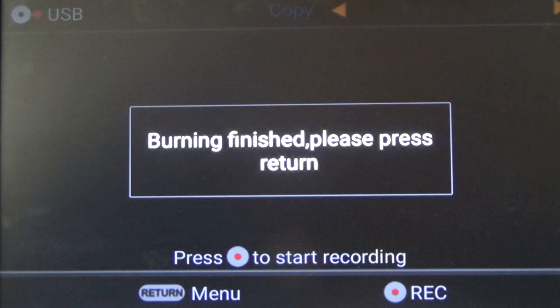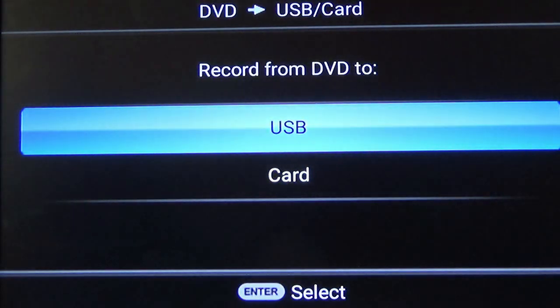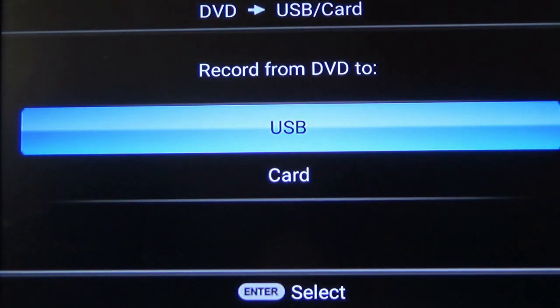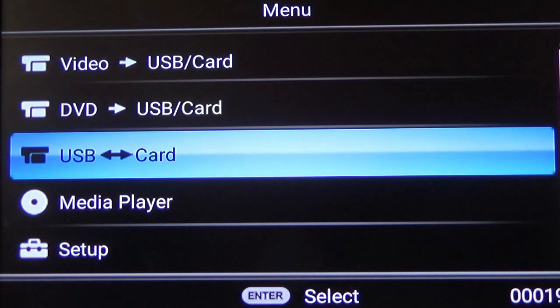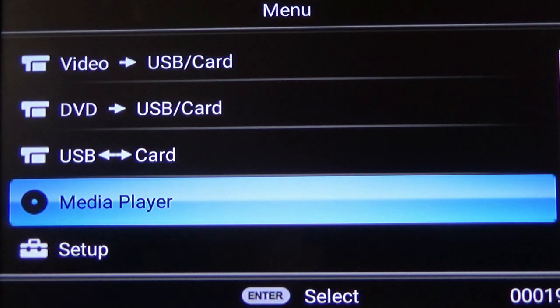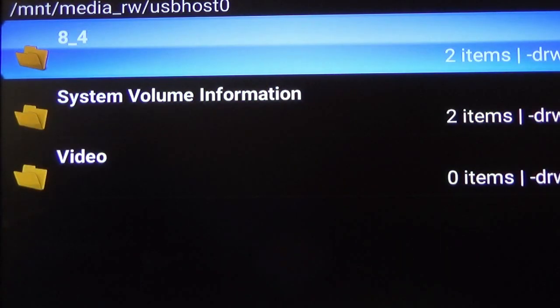Alright, so we see it's finished burning, so we're going to press return. We're going to press return again. We're going to press return again. Now what we want to do is go down to the media player. We're going to view this on the media player and then we're going to view it on the computer. This is USB. That's what it says, and we're going to press enter.